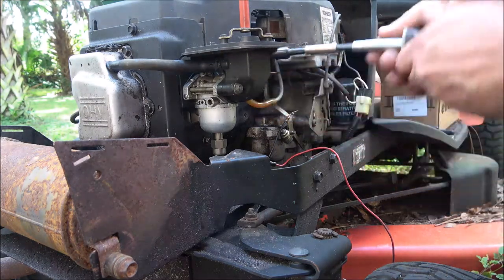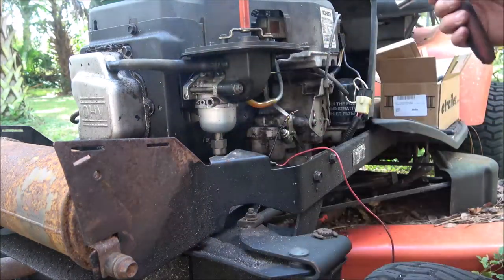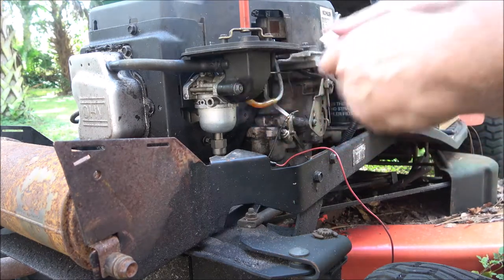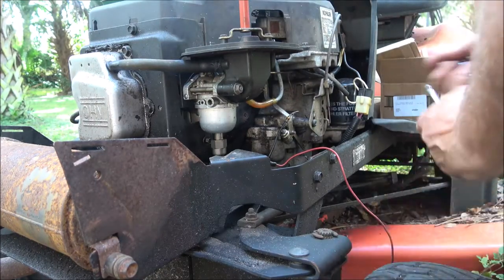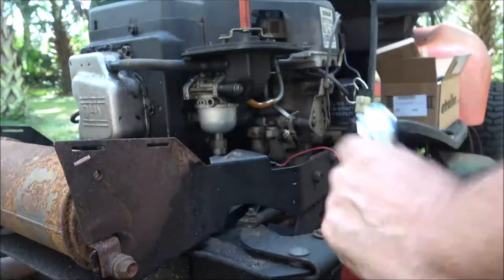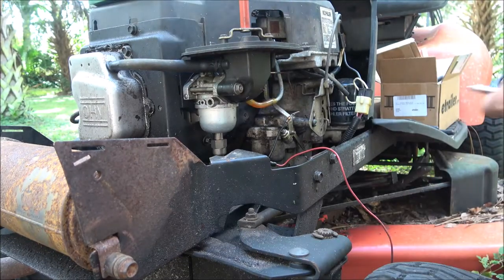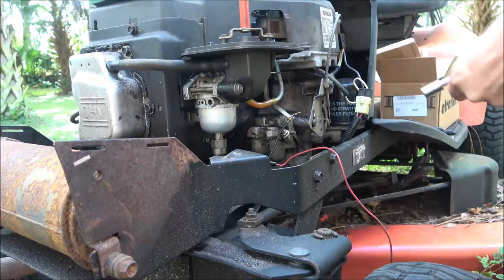Now up here, 10 millimeter. Okay, I just had it out. That's not it. Let me see. I know I had it out because it's missing off of here. Okay, well, let me find my socket and we'll get back on this. Look, I found it, it was sitting right up there. Alright. Now we're going to take this off of here.